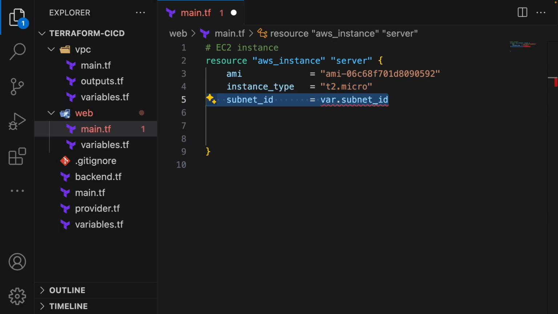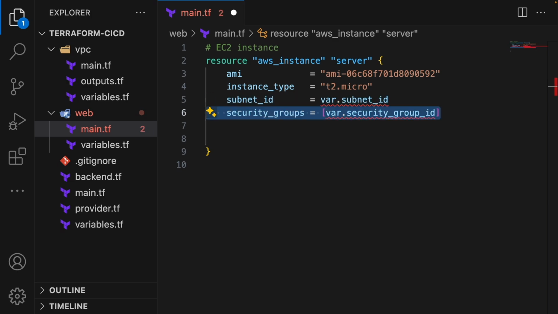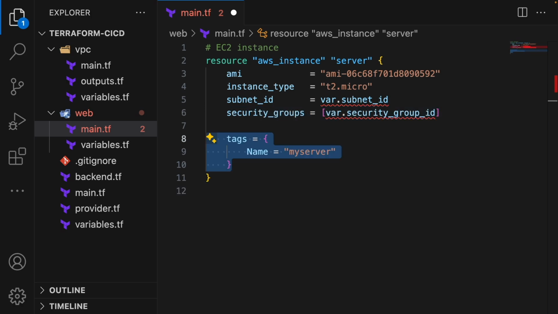The subnet ID and the security groups are passed as variables to associate the instance with the correct subnet and security group. Then we have the tag section that is going to label the instance as my server, and that is what we will have for the main.tf file.